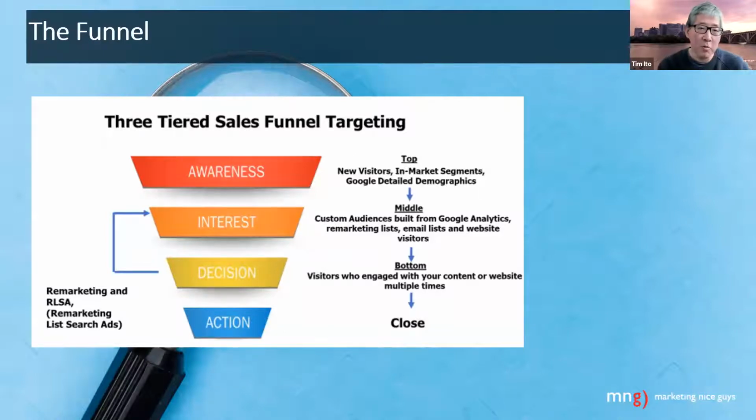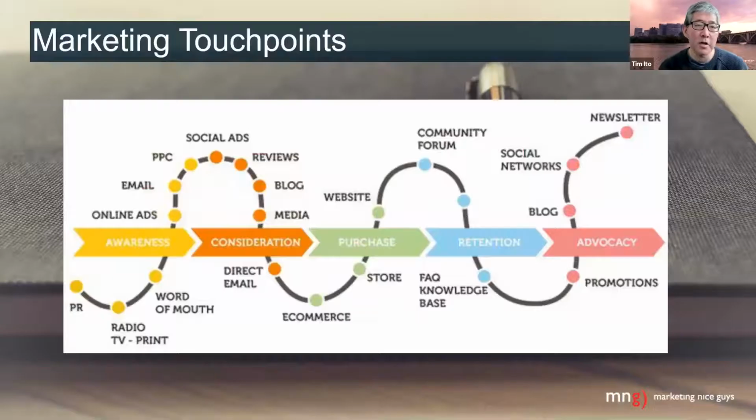Now, the reason we wanted to cover this is that, as you think about the different touch points, paid search is only one aspect of all the touch points. One of the things you can address right away is structure. What we see with a lot of companies is that they put paid search off to the side and say, go do paid search. But paid search is really part of a larger ecosystem. Your email is connected, your content development is connected, and what you're doing in social. You want a larger plan where you look at this entire ecosystem, and those are called touch points. How are you touching the customer along the way, and where does paid search play a role in that?